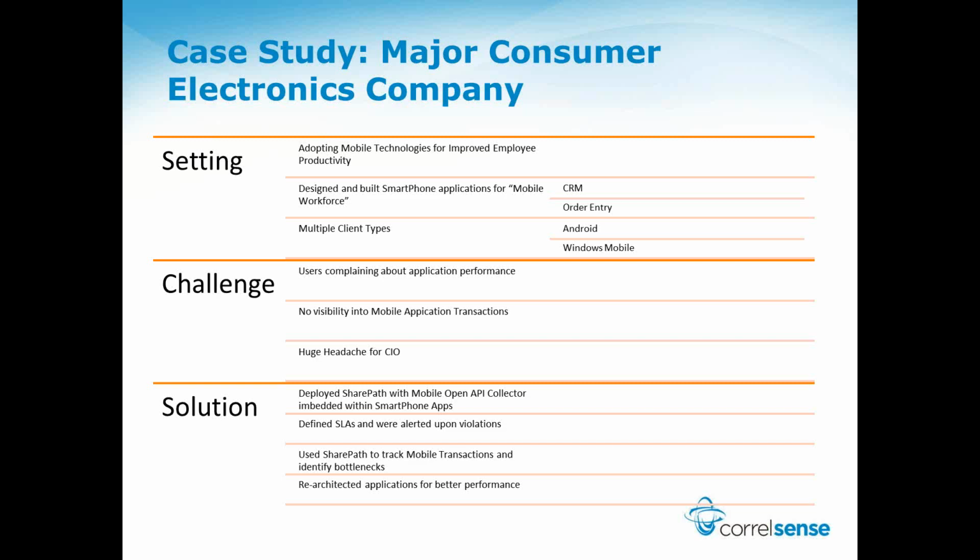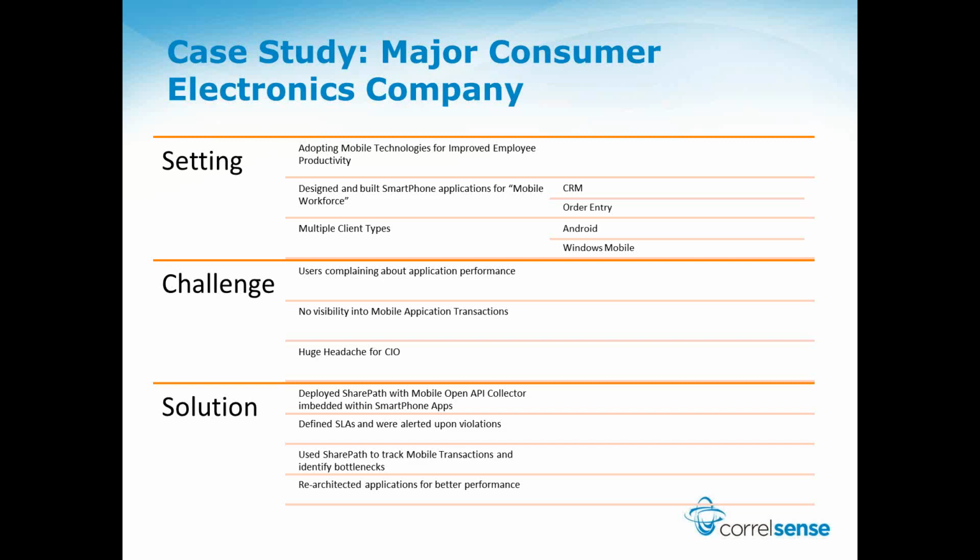So it became a huge headache for the CIO because he was the guy that championed the whole idea. He's having to spend a lot of time on bridge calls, and he's got lots of teams involved in trying to troubleshoot this, wasting time when they could be doing bigger and better things like working on his cloud project.